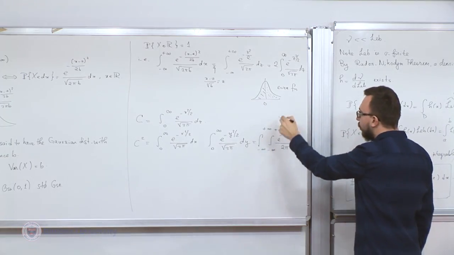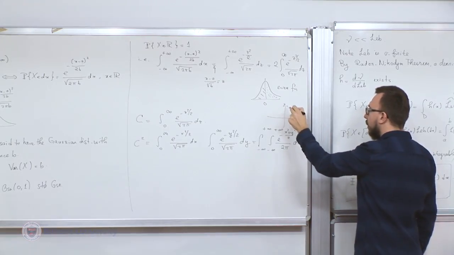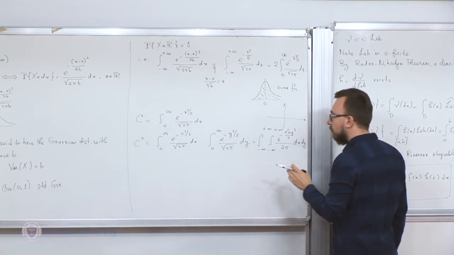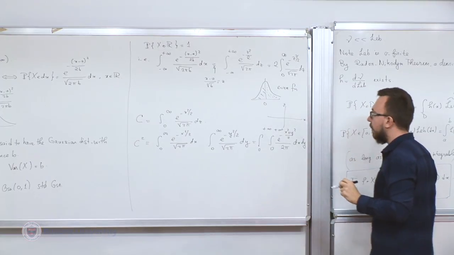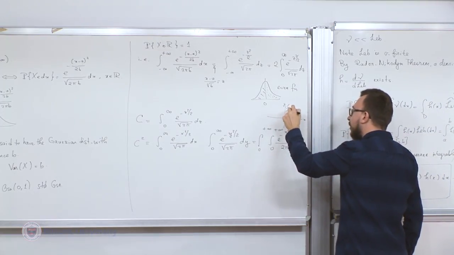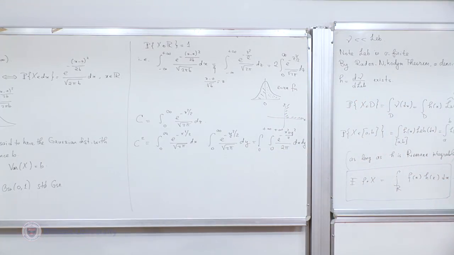So this is an integration over R2, x and y here. This was from 0 to infinity, sorry. So this is not the full R2 then. It's an integration over this region, the positive orthant.